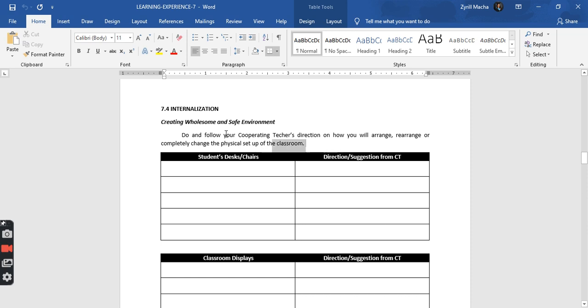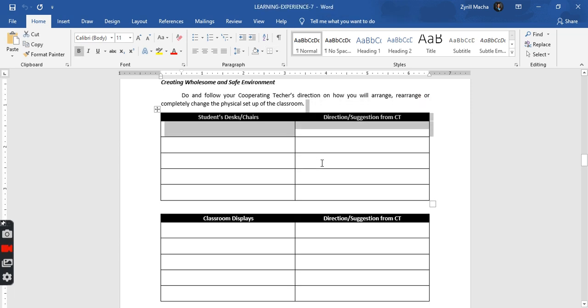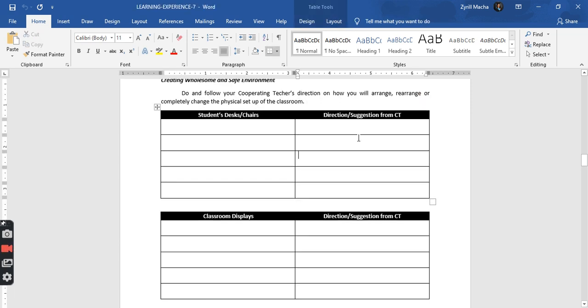Since it is all about the classroom, you can ask for suggestions from your cooperating teacher. Just think that you are arranging the physical setup of the classroom. Tanong niyo na lang si city.